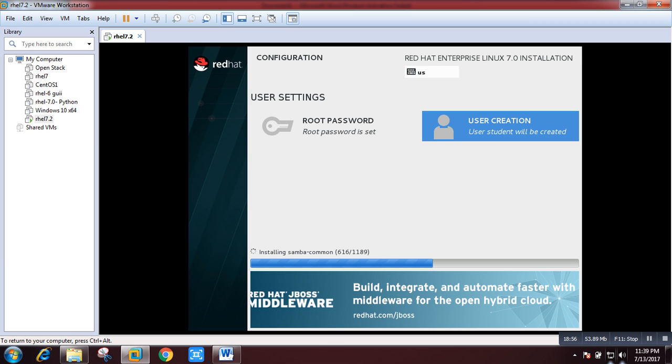So after completing this bar, I'll just get my ready-to-use RHEL7 machine. My RHEL7 will get installed in this machine, and then I can start working on RHEL7.